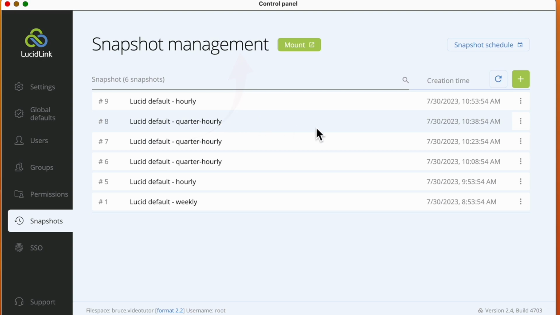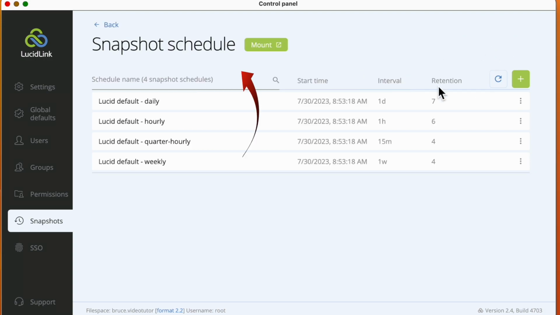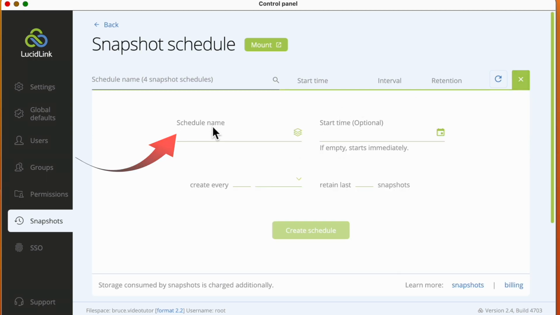In the Snapshot Management window, select the Snapshot Schedule, which opens the Schedule window, allowing you to press the green plus button to display the schedule. To name it, set a start time, the interval creation time, and finally the number of snapshots that are to be retained.